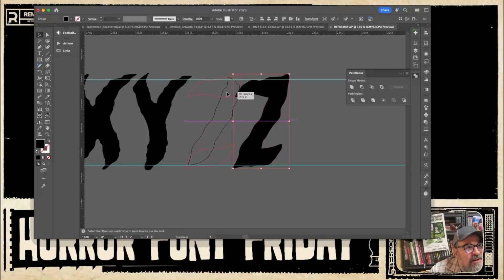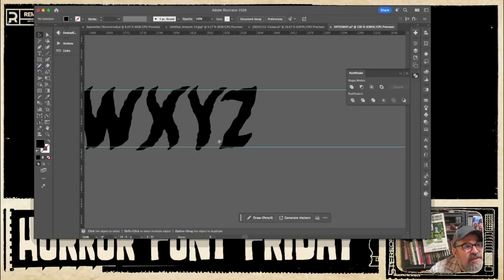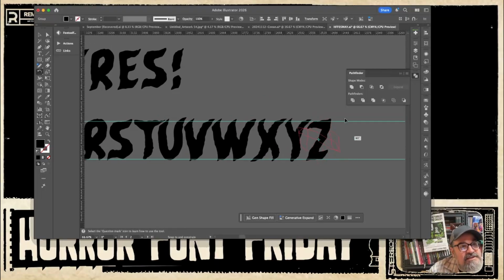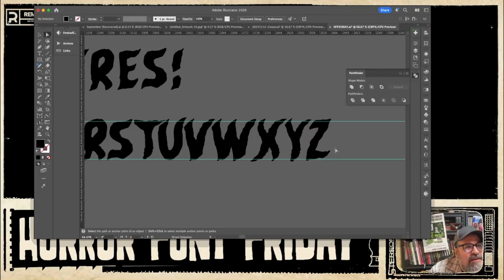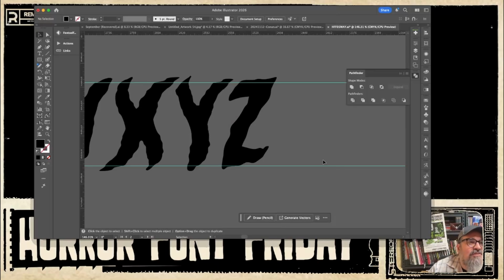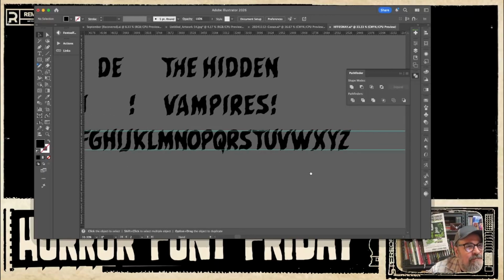Don't group it with your guides. It's a hard lesson to learn right there. I think I'm going to do it upside down like that, and pull this in a little bit. Like it just feels like it's going to fall to the left a little bit. Do you see that? Do you feel that?